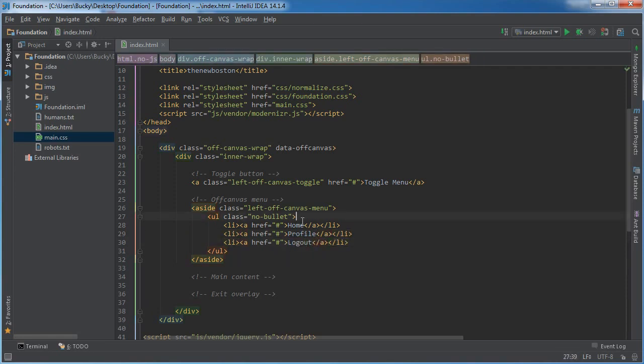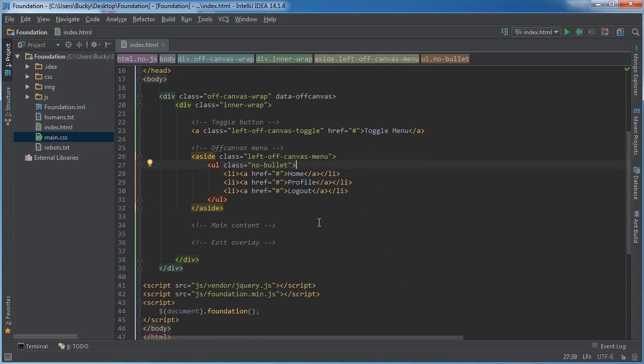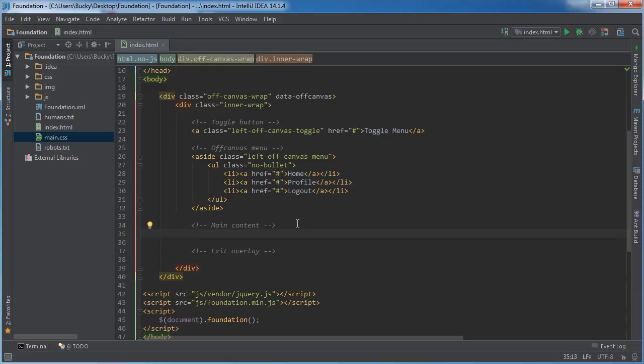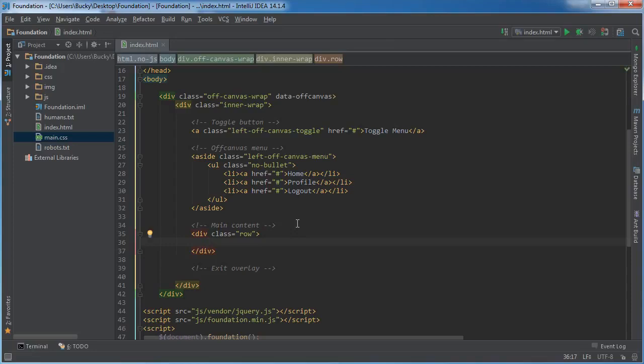Now in this demonstration, clicking on these isn't going to do anything. It's just for looks. But this is how you would do it if you ever wanted to. Now for the main content, this is where you write all the stuff we've been learning up to this point. So again, nothing new here. All you do is you make a basic row and you stick your columns inside. So whether you want it to be images, headings, quotes, pictures, whatever you want, you don't need to make this specific to the actual menu or anything like that. Just make a normal website right in here, and all the surrounding stuff is going to take care of handling it properly.